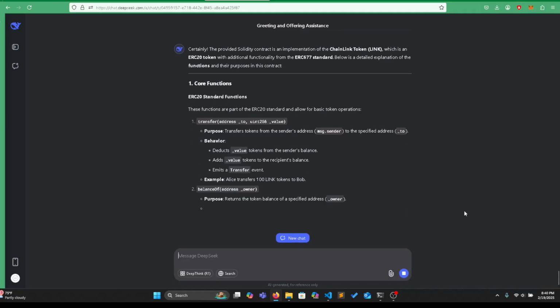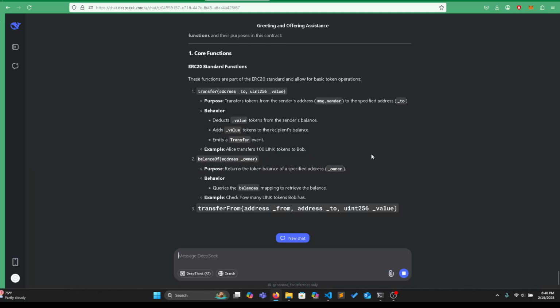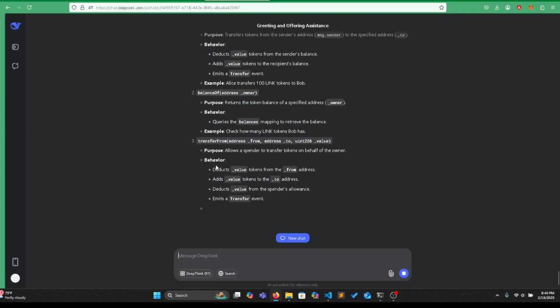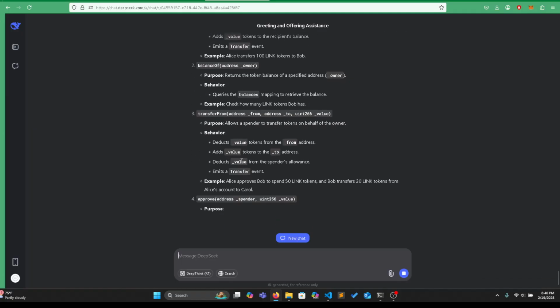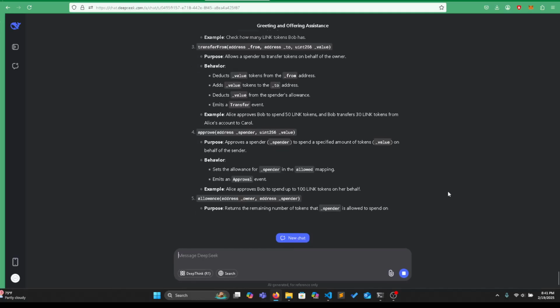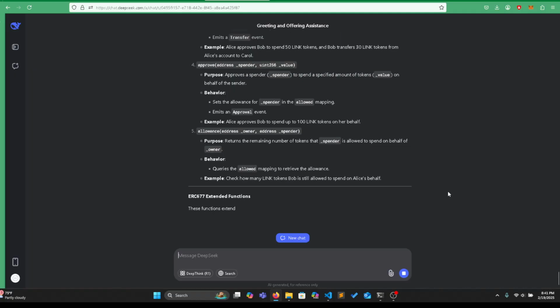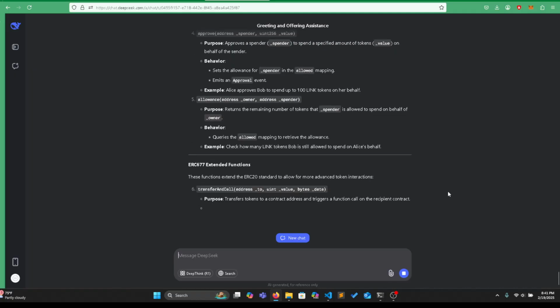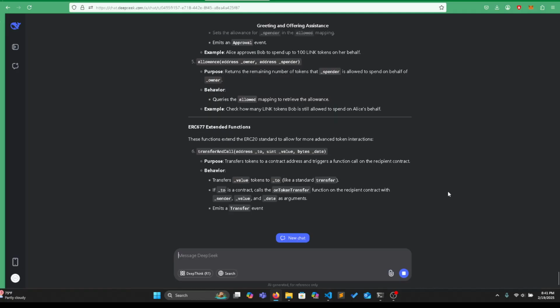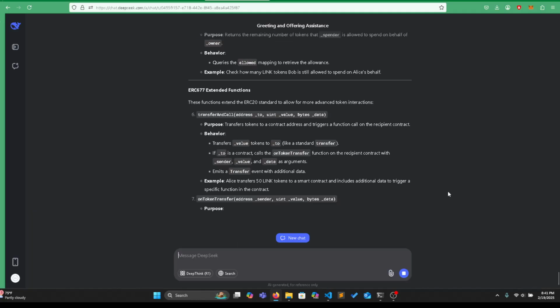It starts with the core functions. You can transfer, you can see the balance, and transferFrom. It gives the behavior, purpose, and everything. So if you don't have much knowledge about Solidity, you can come here and ask AI, and it will give you a rough idea to write the test cases.